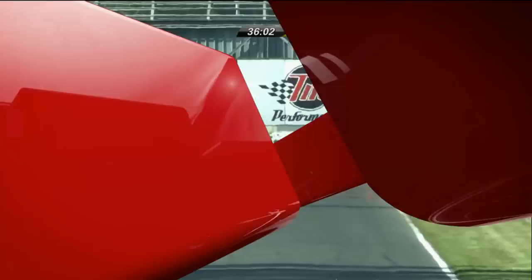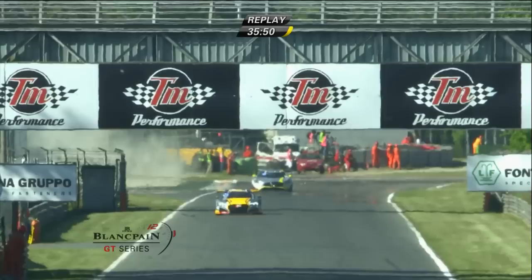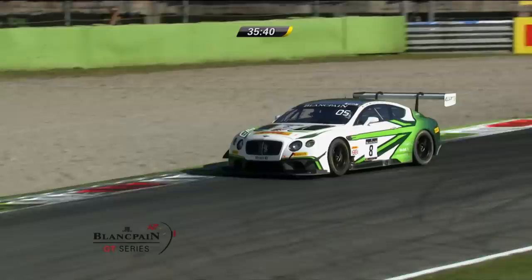Here we go. Oh, he's away. Never had a chance, you know, of getting around that. He must have got a massive oversteer coming through the right hand part. And does he keep it off the barrier, or does he impale it into the tyre wall? That's what happens when you get it wrong in the middle part. And that's why the entry to the chicane is so important, to give you the right position to get the cut from the left back to the right, then to get back to the final exit.